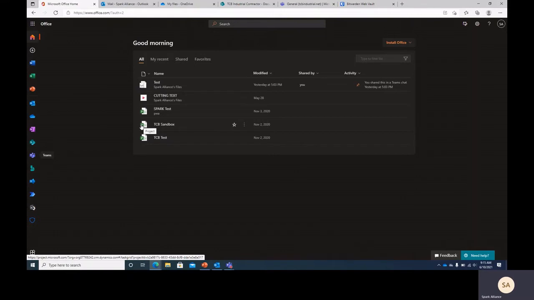The other thing is this is highly integrated to the desktop apps. So when you go into these different files, for example, if I wanted to open this test file, I could open it just inside the browser and it never leaves the cloud side, and it'll open an app and show me the data, or I could open it locally on my desktop. So you can do either or. That's what you're doing now, actually, in Google, because when you click on a file and you have your Google stuff synced, you're actually opening the file that does live out on the cloud. You're just viewing and editing it on your desktop, and then when you save it, it puts those changes and edits back up to the cloud.